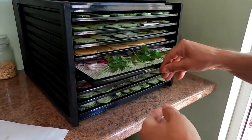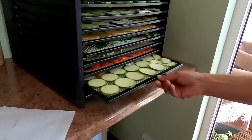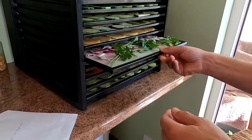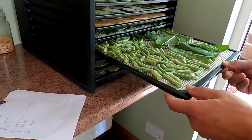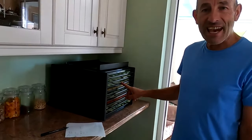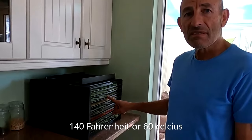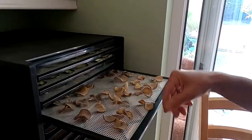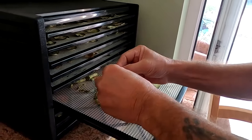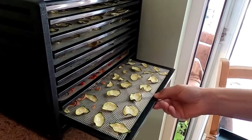The onions are nicely sliced and the potato is sawed. We've got some carrot roughly chopped. The beans and spinach are on one tray together. They're going into the dehydrator for around 10 hours at 140 degrees Fahrenheit. Some will be done before that - the parsley dries quite quickly. Once they're done we take them out and put them into a bowl.